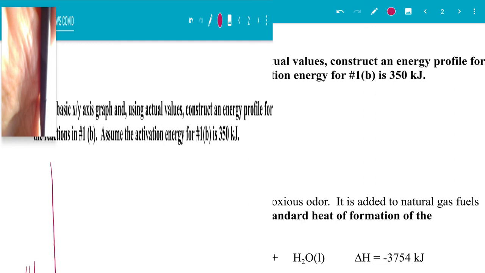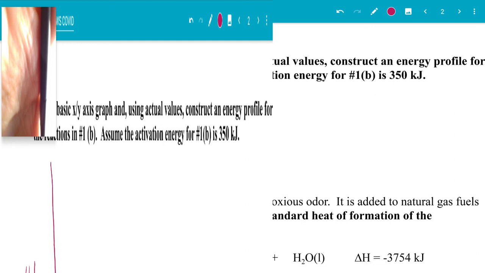And then we're going to go ahead and put in the data that comes from that particular equation. So we had the starting molecules were 2H2S plus 3O2. That's our starting. Then we have to input lots of energy, the activation energy, in order to get it to actually occur, in order to get that reaction to happen. And then it falls down to a lower energy level. How did I know it was a lower energy level? Because when we calculated it, it was a negative number. So 2H2O plus 2SO2, those are the products from that particular reaction.